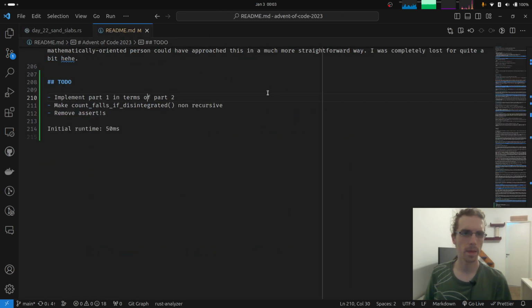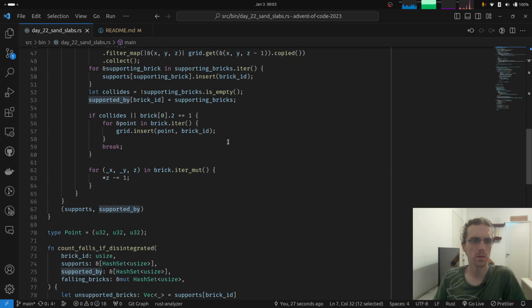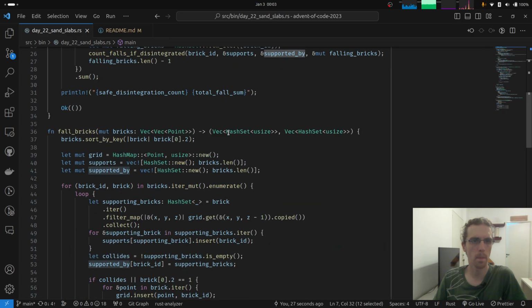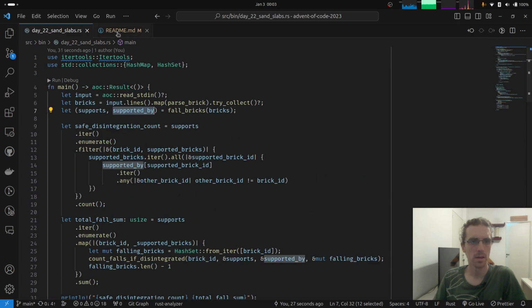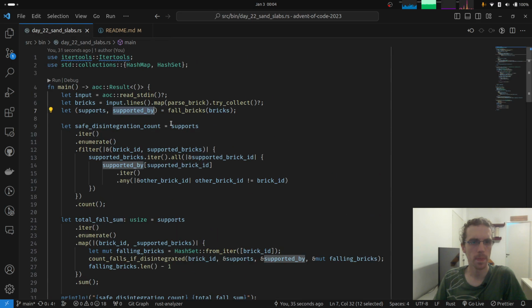All right, what's next? Implement part 1 in terms of part 2, make this thing non-recursive, remove the assertions. Let's do this first. Let's go in order.